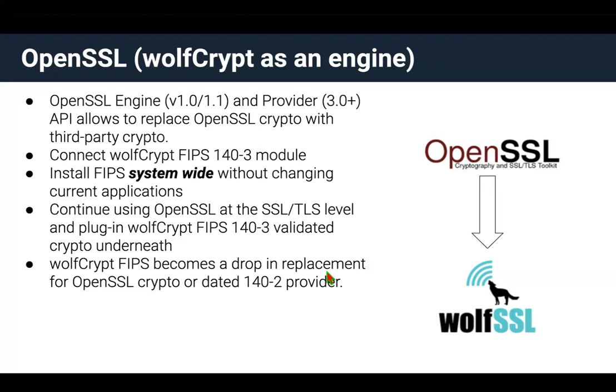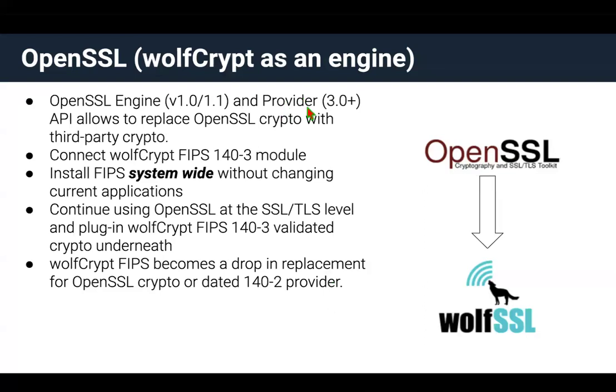OpenSSL would then start, as those apps were making calls into OpenSSL, anytime it needed cryptography, it would first check, does the engine offer it? And if so, it would use it. And if it didn't, then it would fall back to the OpenSSL native crypto implementation. And so when OpenSSL's FIPS certificate lapsed a couple years back and they had like a whole year without a cert, a lot of our customers were just flipping over to the wolf engine and wolf certified FIPS cryptography to satisfy their FIPS needs while they were waiting for OpenSSL to get their cert up again.